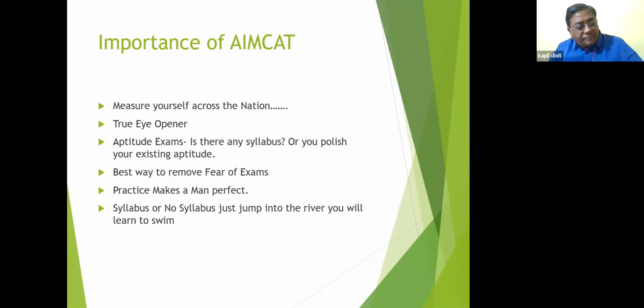So when I say across the nation, means across the country, you would be tested, and you get an all India rank, all India percentile, sectional rank, sectional percentile. It is exactly a good eye opener for you. You may come up and say that we have not done the syllabus. Hardly matters. Aptitude exam has no syllabus. You already have an aptitude. We are trying to polish the existing aptitude.